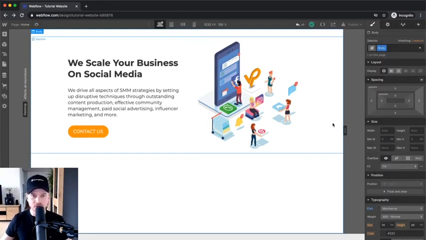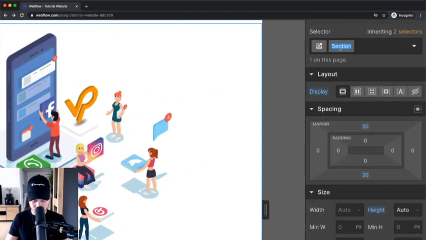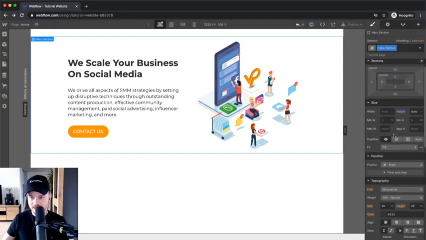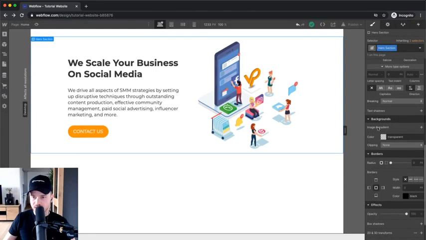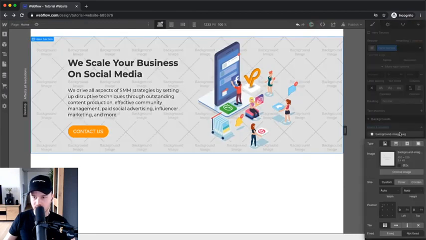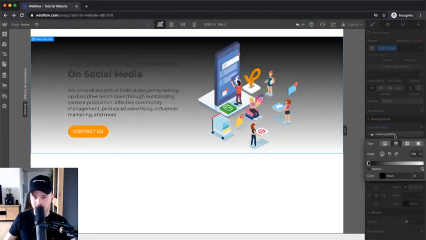Maybe something else I could do is add a background to this hero section. Let's say I want to add a gradient. So let's click on the section. By the way, we can also change the name here to hero section, just so we have a bit more organization and structure. Let's go down to background, and we could either add an image as a background, or just add a solid color or a gradient. So let's click on this plus sign here, and in this example, let's add a gradient.